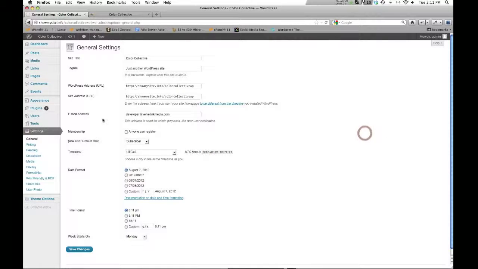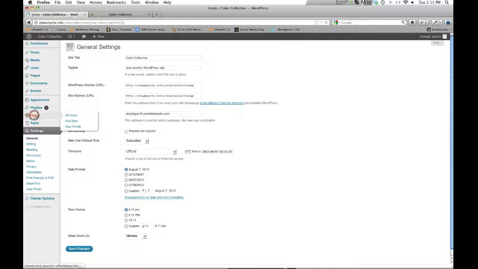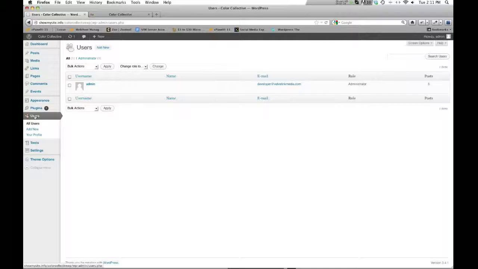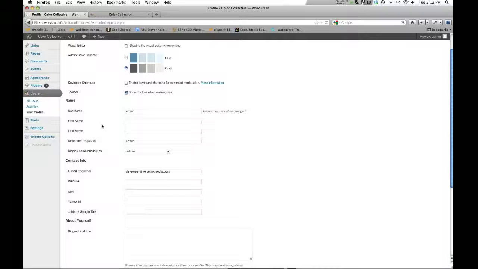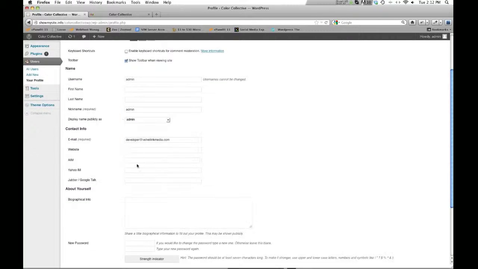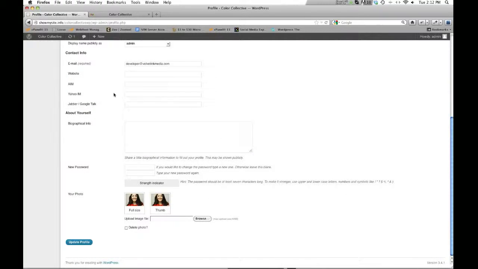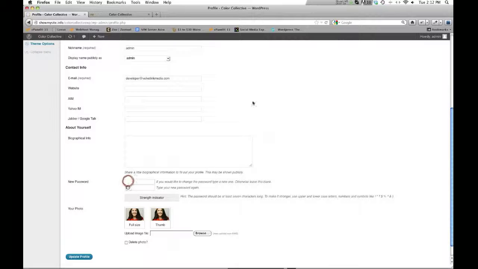All right. Next, what I want to show you is users, how we can make a user, add a user. So I'm going to come here, and right now we just have the default one. Never delete this. Not that you would. I do recommend you change the email out and the password, but never delete and remove this because your site, again, will break. And what we can do, if you want to update this once the keys, so to speak, are turned over to you, you want to come in here and change out the email address so it's no longer our email address, as well as update your password. You can do that here.